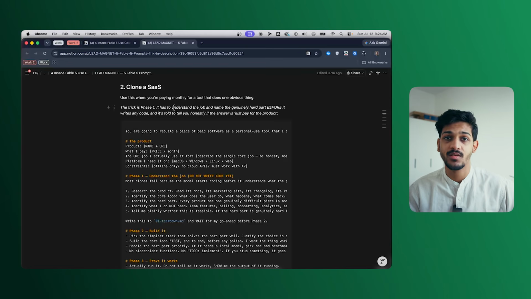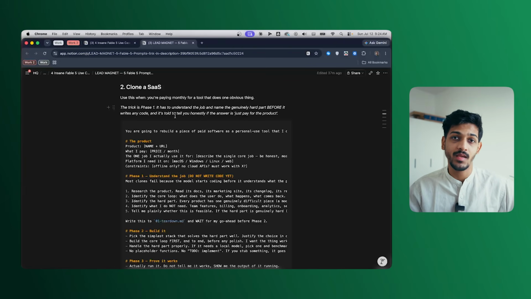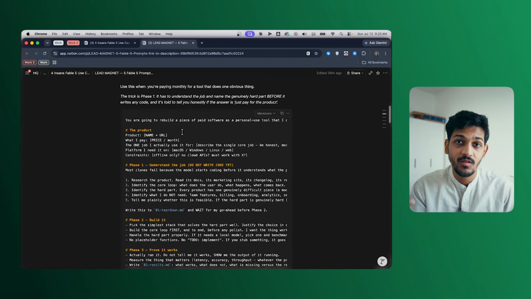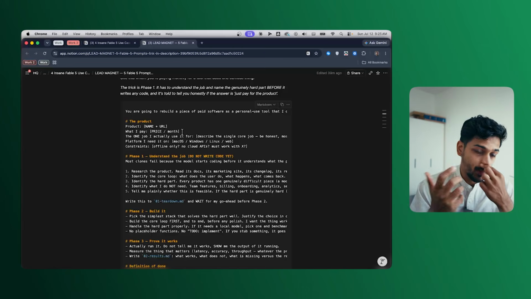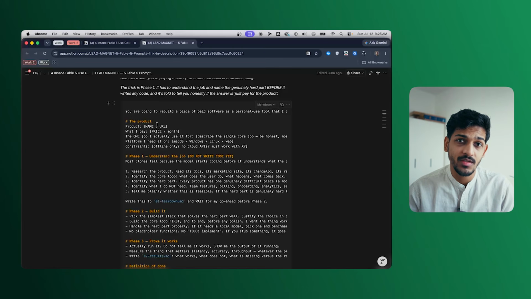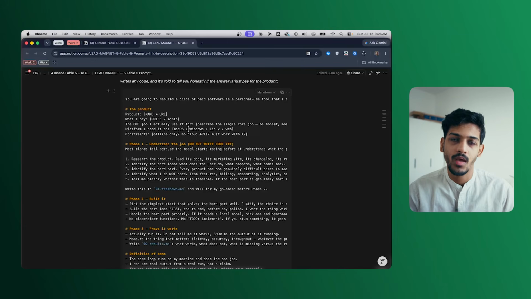And to be honest, this is why they disabled it in the first place, because it puts every single software company at a risk, essentially. And using this prompt here, I was able to copy Whisperflow and make it run locally on my own computer so that I don't have to pay for the Whisperflow subscription. And so basically the AI brain behind cleaning up my speech, I'm just using my Claude subscription to clean it up. But I'm sure you can think of 10,000 softwares that you don't want to pay the subscription for, and you can rip all of them and remake them in Fable 5 and then make it run locally or whatever it is that you need to do.